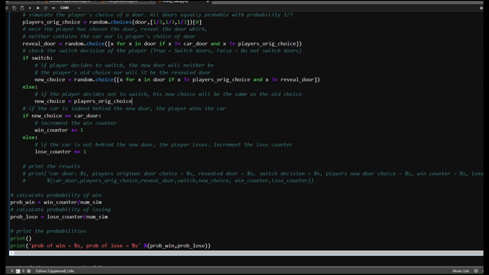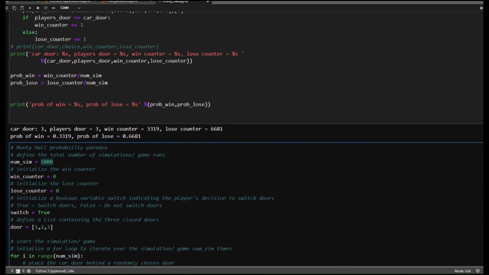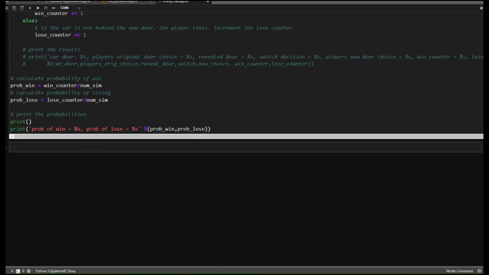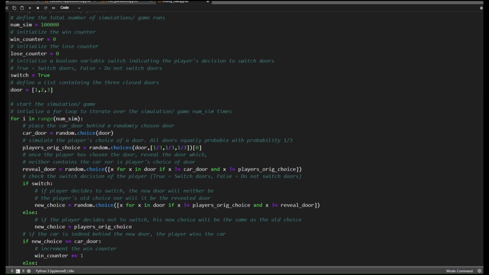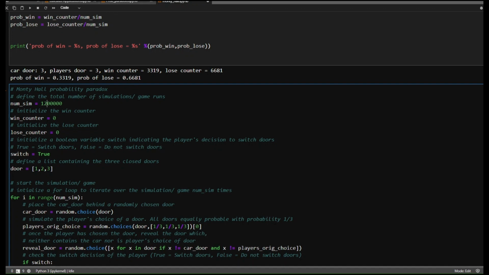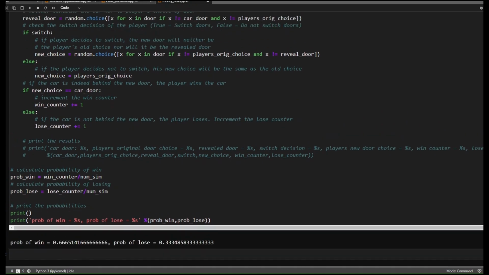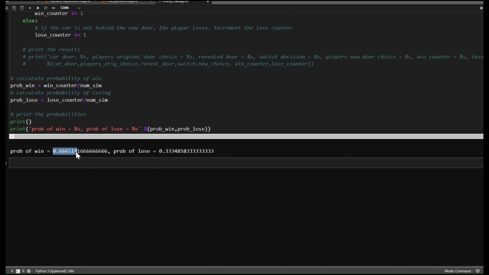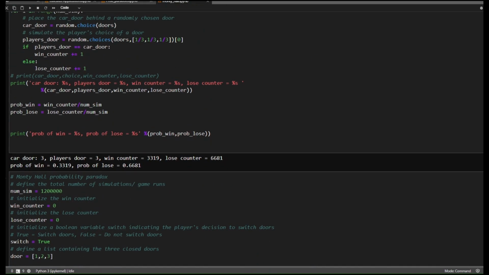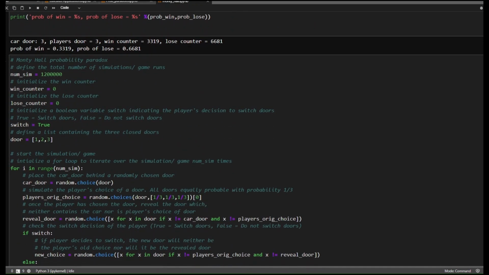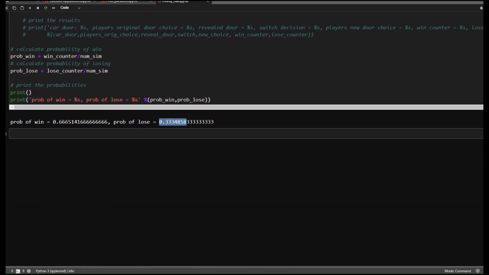And no matter how many times you run the simulations, we can run it, say, 1 lakh times, and the results are going to be the same. We're going to run it, say, 2 lakh times. It's going to take some time, but this doesn't change the probability. There we are. So 2/3 probability of win, 1/3 probability of loss, and this change in probability of win has happened by a very simple decision of making sure that no matter what her original choice of door was, if she decides to switch the door, her probability of win in the larger scheme of things, in larger simulations, a larger run of games, increases to 2/3. Probability of win increases to 2/3, and her probability of loss reduces to 1/3.